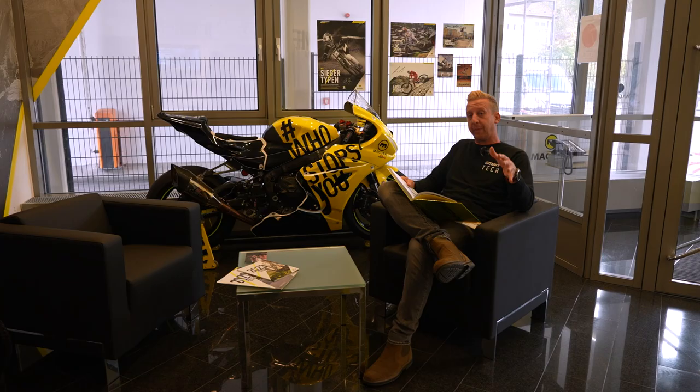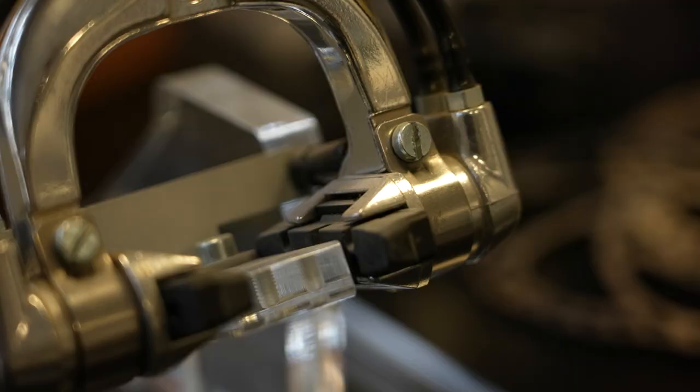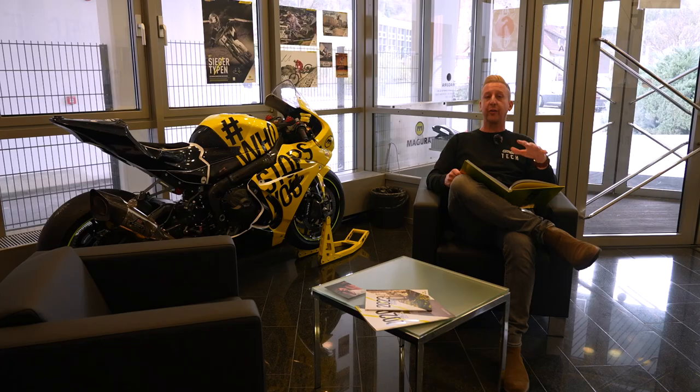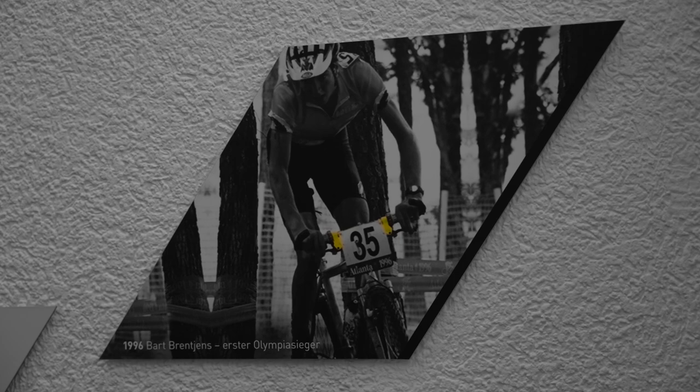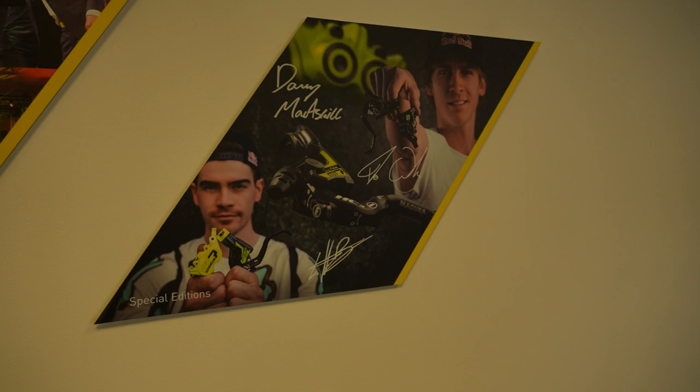What they've really been known for over the years in mountain biking is their hydraulic brakes, which started with the Hydrastop hydraulic rim brakes — a closed system that offered power unlike anything we'd ever seen before in mountain biking. They finally released a race line model in bright neon yellow, and overnight there was a sea of yellow. Bart Brentjens really made the brake famous by winning the first mountain bike appearance at the Olympics in Atlanta in 1996. And skipping forward to modern day, Loic Bruni has just won the world championships in downhill, also using Magura brakes.